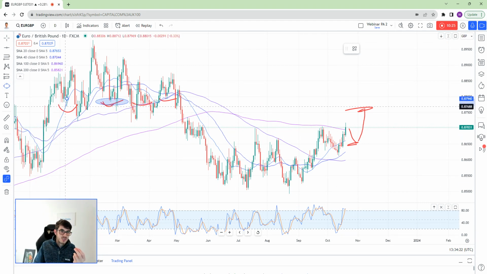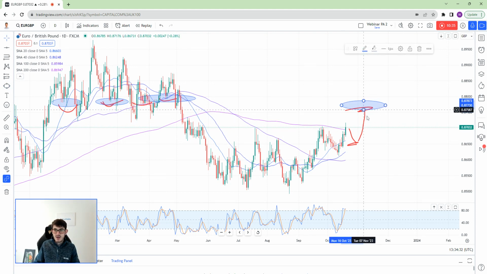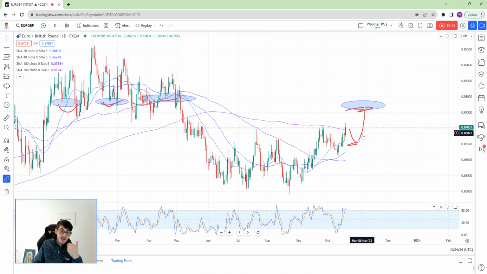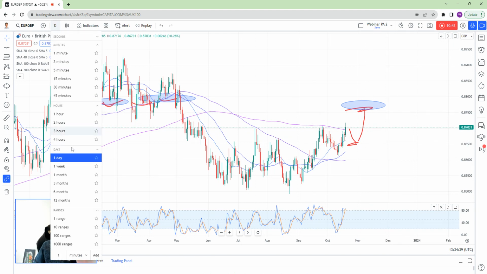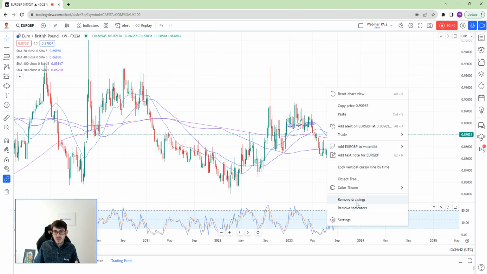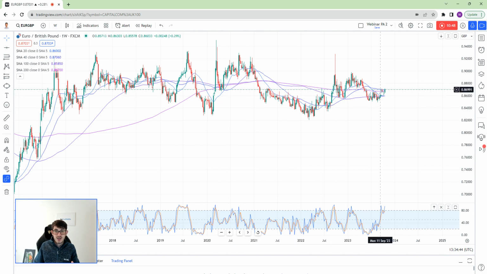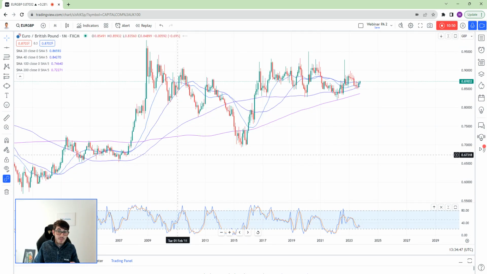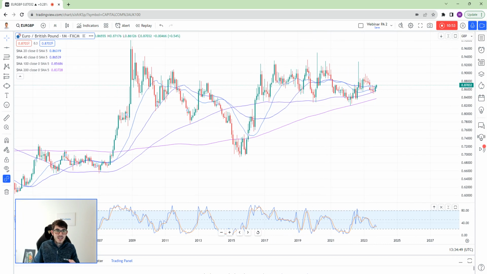You'll notice I label rejection all the time, and it's just because it's what is probable. It's what makes probability occur. It's just based on what you can see. So in the near term, like I said, I wouldn't be surprised if you pull back. In the further term, I wouldn't be shocked entirely if you move up on your daily uptrend. That is going to coincide nicely with your weekly chart, which, as I said, is moving sideways slightly to the downside. If you go on your monthly, rather, you can see, because you've come up here so many times before, it might be said that it's relatively likely that you'll end up here again.